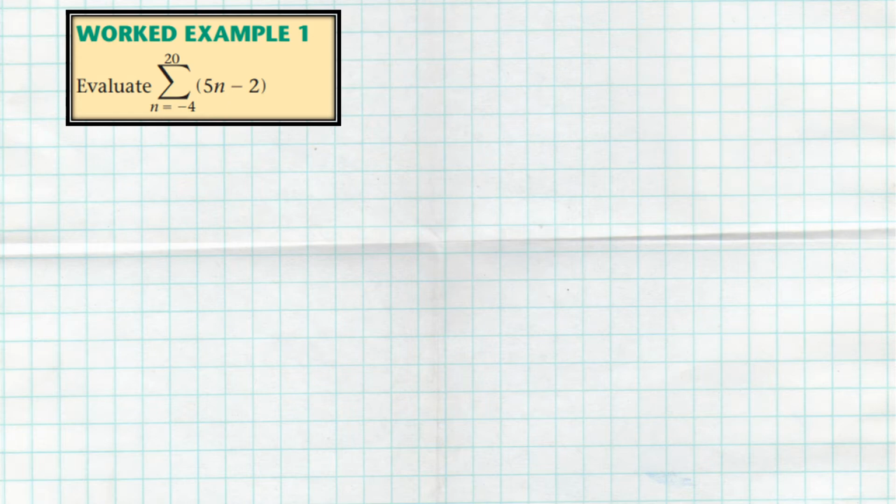So how do we know which series this is? We look at the general formula. Don't forget I told you the general formula is found in the middle there. If you take a look at it, you'll notice that this is for arithmetic series. So they are summing up the terms of an arithmetic series. Their starting point is from when n equals minus 4, and they are summing up until the ending point at 20.